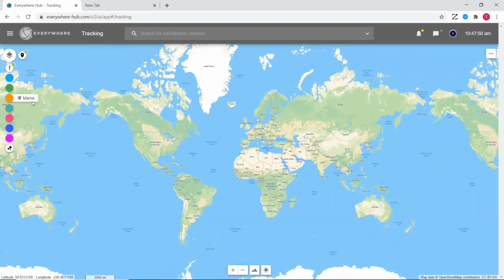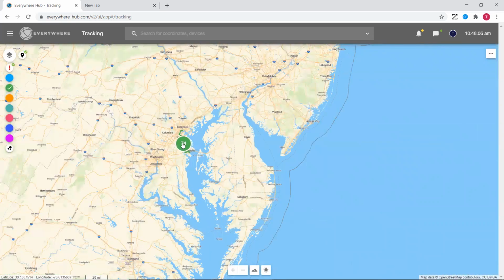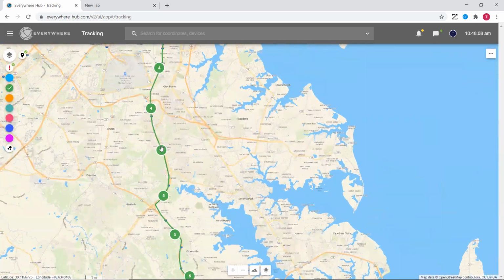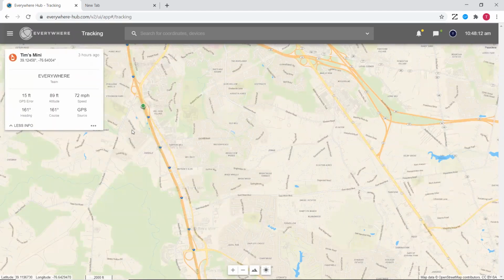Outside of live location data, you can also store a historical breadcrumb trail. Your next display group down the list is going to be your recent track points. What this is showing me is my 100 most recent movements in the last 10 hours. You'll see that I had 75 track points on my commute to work this morning. And if I zoom down on top of them, we'll be able to see exactly where I was located, as well as access my breadcrumb trails. And every single one of our historical data points is going to have the same amount of information.